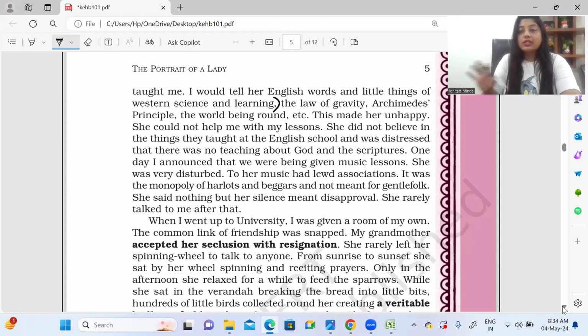Now, this is what I was telling you at the start of the chapter, that the grandmother wanted values to be taught in school. Children should learn the Gayatri Mantra. Children should know things that are important for their personality and behavior. She wanted a values-based school. She wanted values to be taught to the children along with other things. Values should not be ignored. If you're studying science, English, math, you should also learn about the core principles of your life, the core values, the educational aspects that you also want to study. So this is what the grandmother wanted.